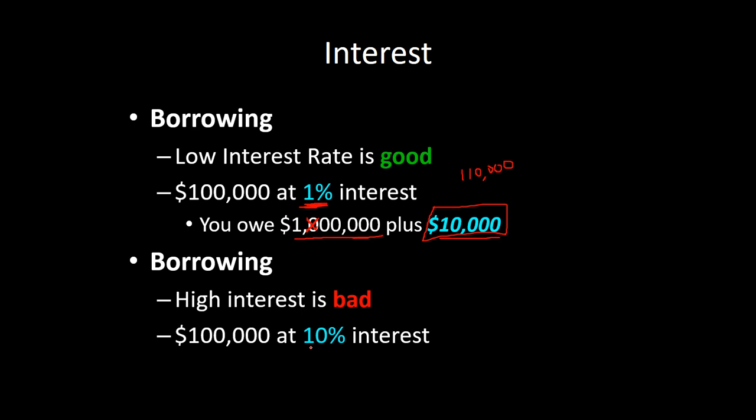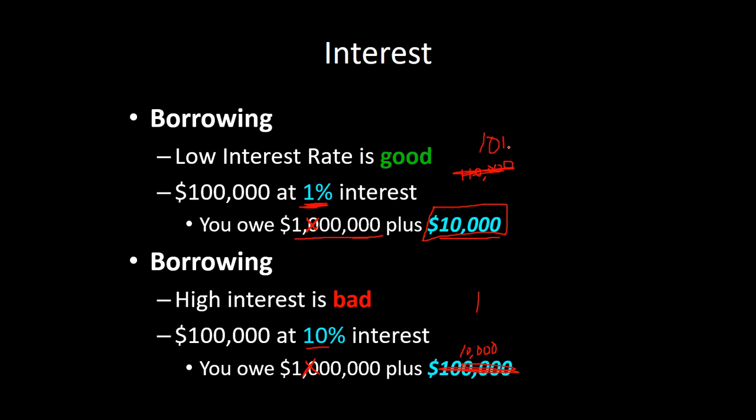If I borrow $100,000 at 10% interest, I have to pay that back plus $10,000. Mr. Dietrich, could you pay more attention when you're creating your graphics? This math is all messed up. I'm sorry. You paid back $101,000 a year. I hope someone caught that. If you caught that, congratulations. I made a mistake there.